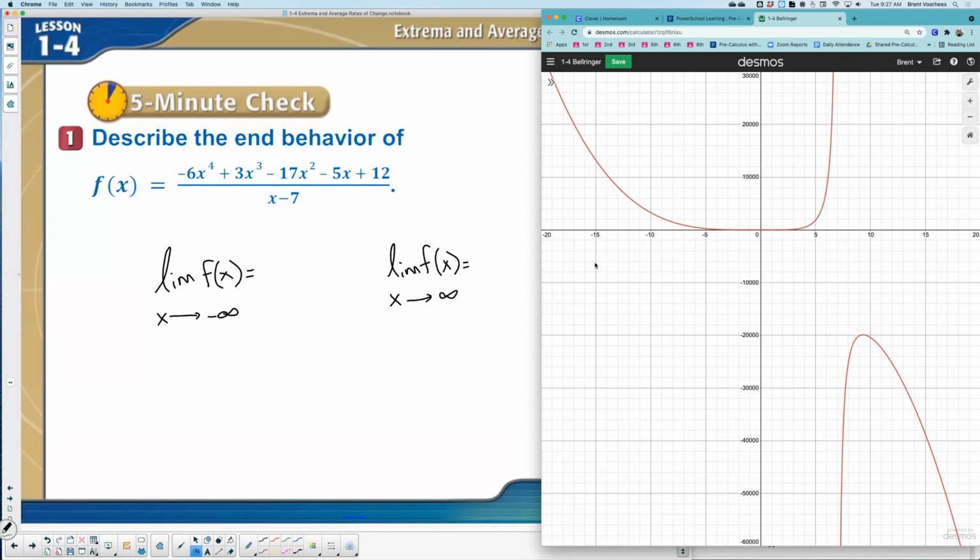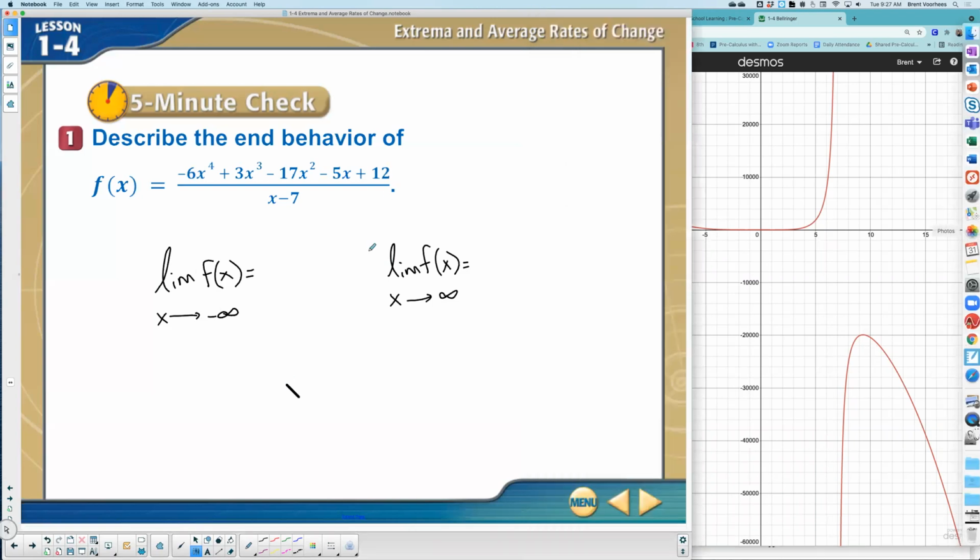Oh yeah, y'all are answering it for me. Sorry, I was thinking about that. It does go up as we go off the screen to the left. Out of these four ends of the graph, this one graph has four arrows. We're looking at this particular end of the graph right here. As we go left forever, this is the only piece that goes left forever. It's also increasing, so the answer would be positive infinity here. As we go left, the graph goes up.